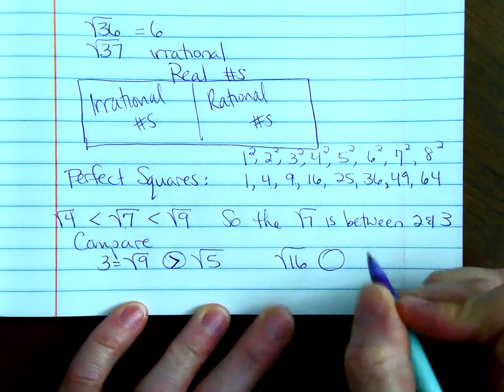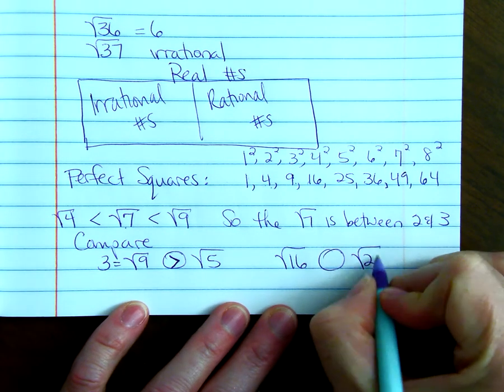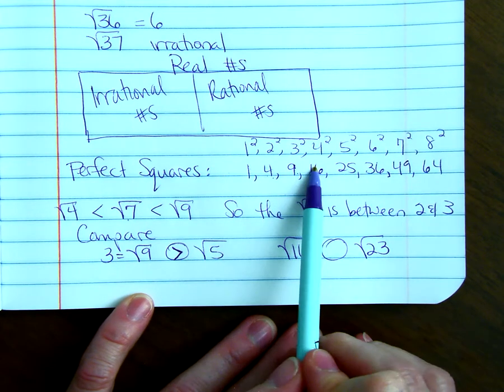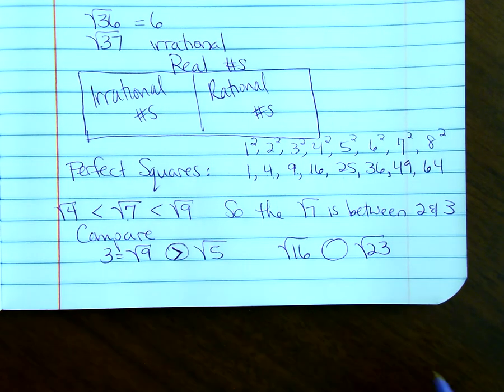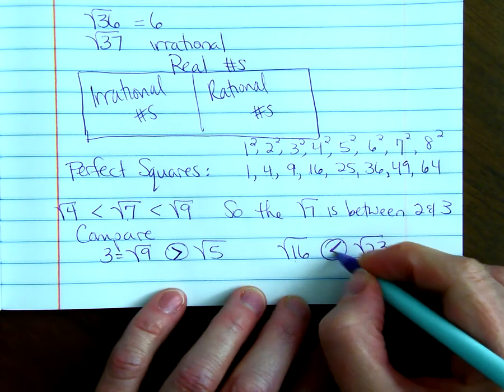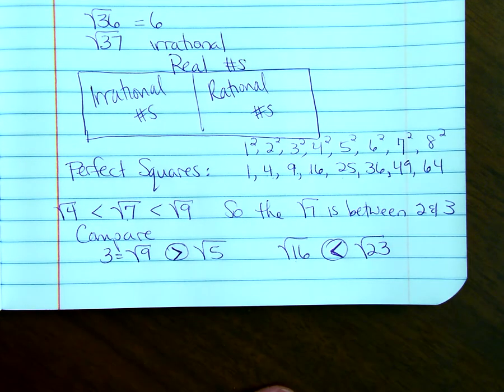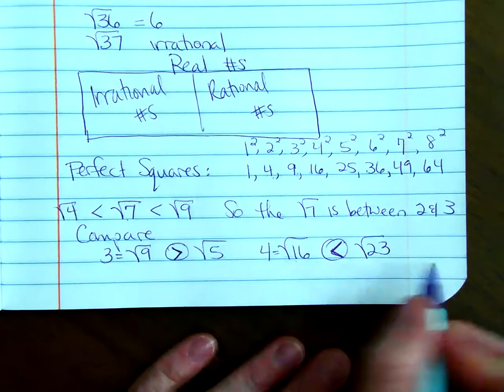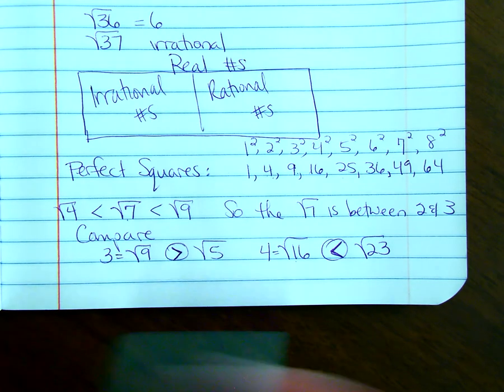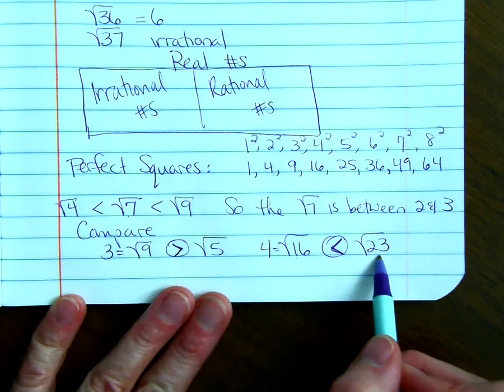Compare the square root of 16 and the square root of 23. If we look at our list up here, 16 comes before 23. Or you just can remember when you're counting, 16 comes before 23. So, this is greater than. And the square root of 16 equals 4. And we know the square root of 23 is going to be a little bit less than 5 because the square root of 25 is equal to 5. So, this is going to be a little bit less than 5.